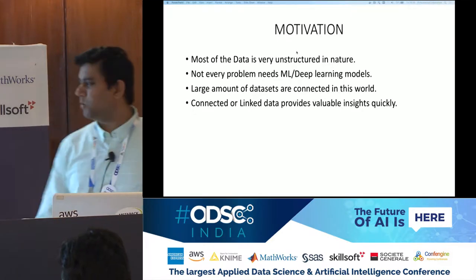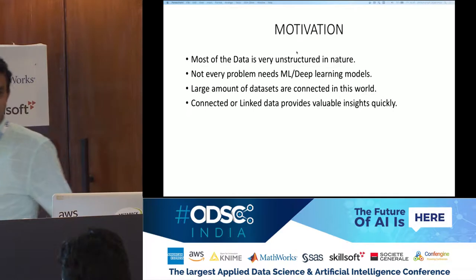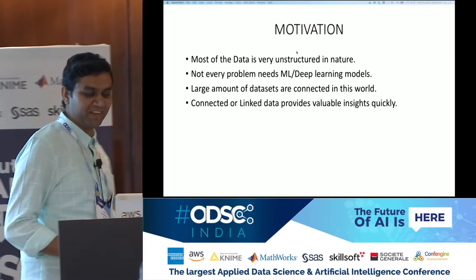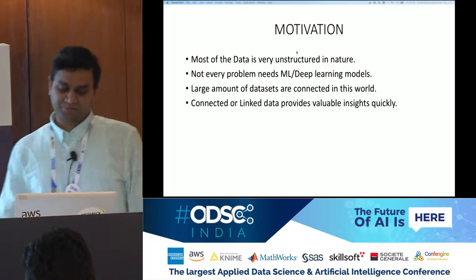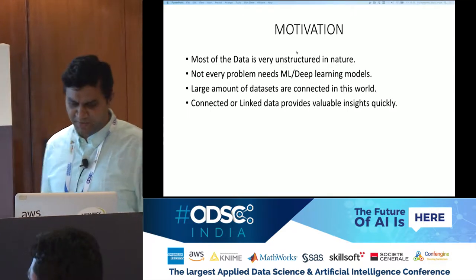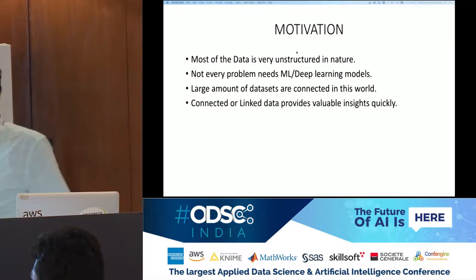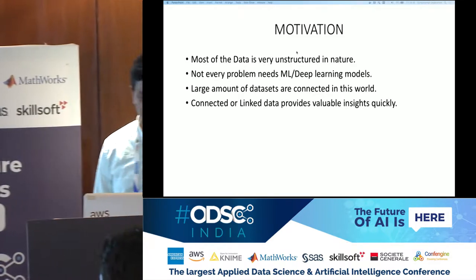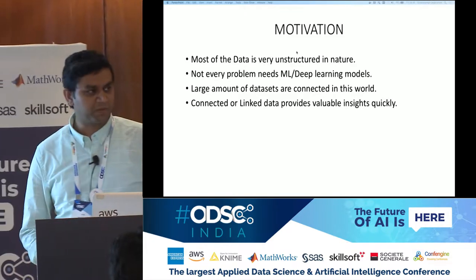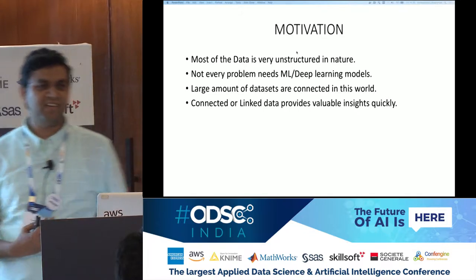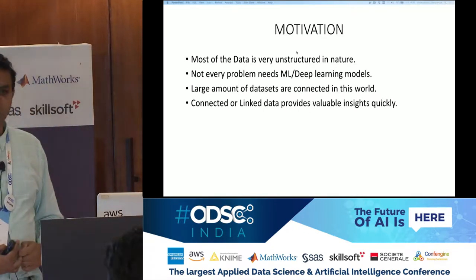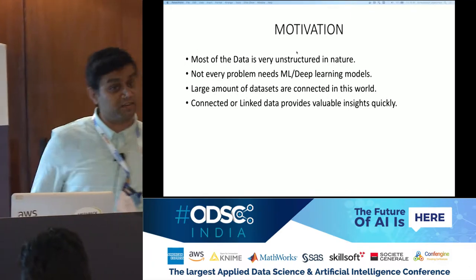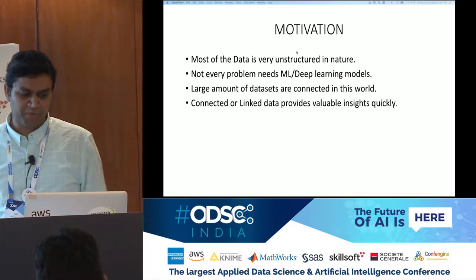This is probably one of the few sessions where you didn't hear about deep learning, CNNs, or recurrent neural networks — that's the hottest topic in data science these days. Most data is unstructured in nature, and neural networks try to solve unstructured modeling. But not every problem needs machine learning or deep learning. People often throw a dataset, build a model, and find it's biased — always predicting the most common label. It doesn't generalize.